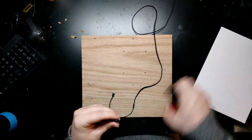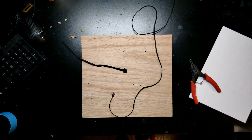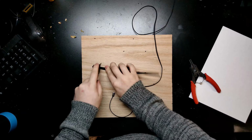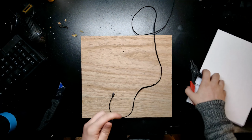Does it slowly shrink back down? Because I feel like this hole used to be a lot... Well, there it is. Alright. Cut it off, start afresh. If you're wondering, that's what this piece of wood is for. It's my cutting board.